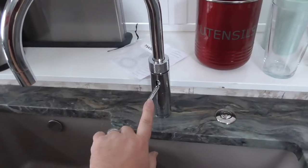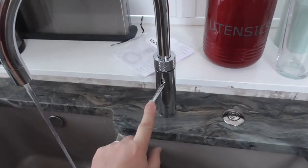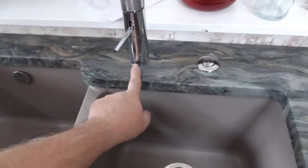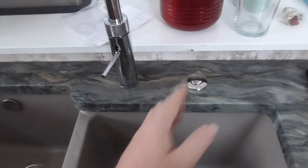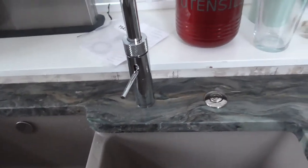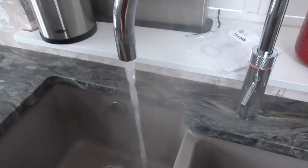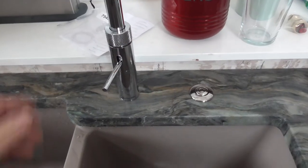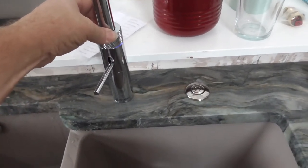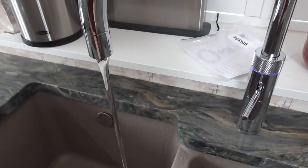Right, so hot water, normal household hot water, normal cold water. It says in the paperwork when you put the tap in, the writing should be to the front, so that's the way it goes. I personally would have had it turn either way, but there you go, that's what the instructions say. 1, 2 and turn. That's boiling water. And if you press hold, it goes blue, and then turn. That's chilled water.